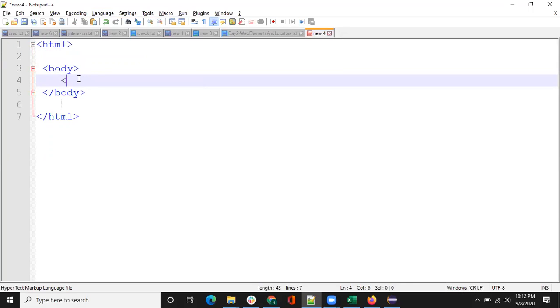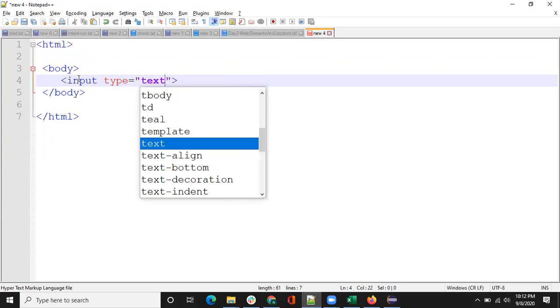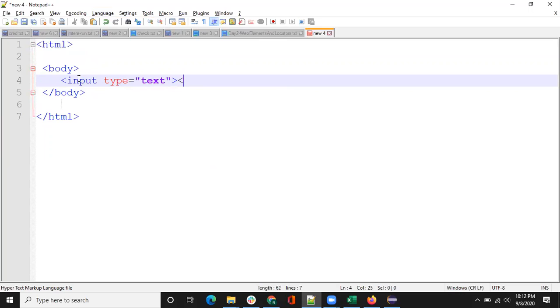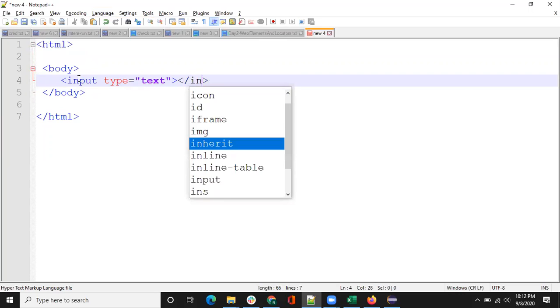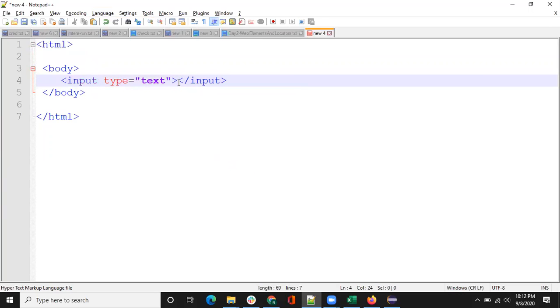So if I want to create a text box, I'll write input type is equals to text, and I will end it by saying input. That will create a simple text box.